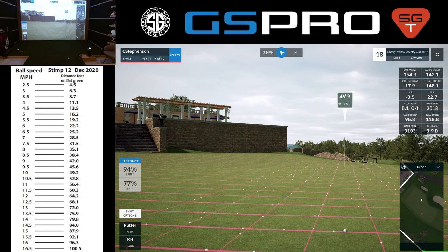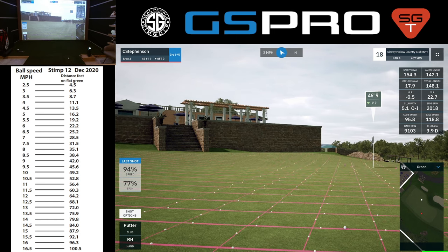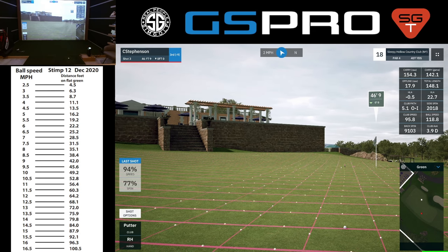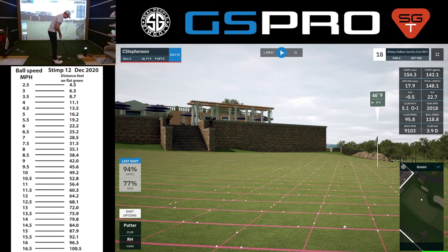All right, so this one, lag putts, when I get to them, my whole goal is to have it fall between the hole and the edge of the gimme circle. So I'm reading a putt that's going to finish right here, and if I hit it one way or the other, it's going to be good. I'm just trying to worry about speed at that point. You know, you can't make everything. So I'm thinking something right about there is probably going to be pretty good. This is 46 feet, so this is going to be about a 9.5 to 10 mile an hour putt, and I'm just trying to get out of here with par, save a bogey free round.